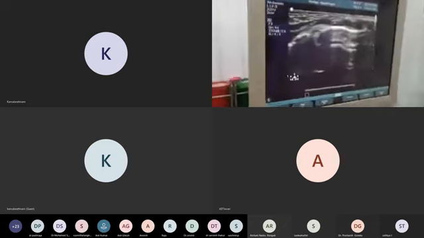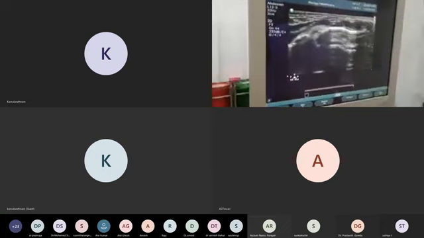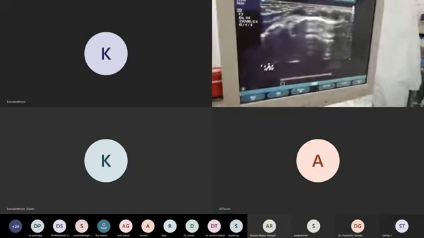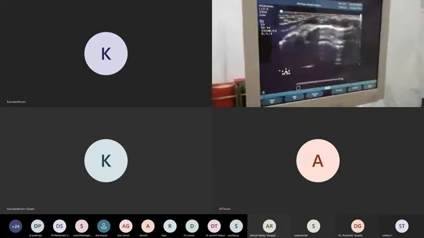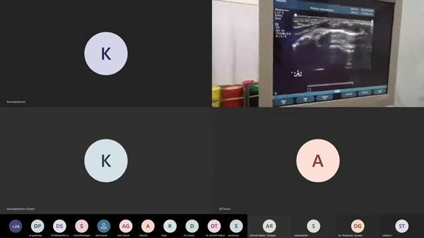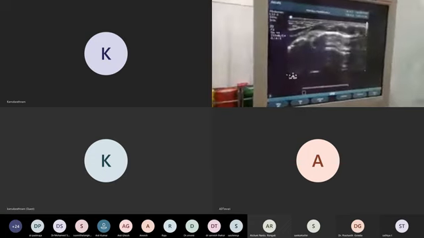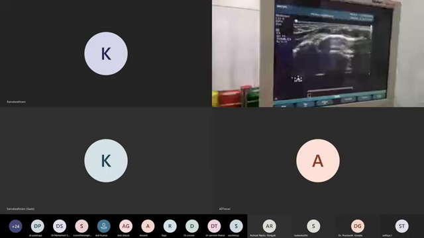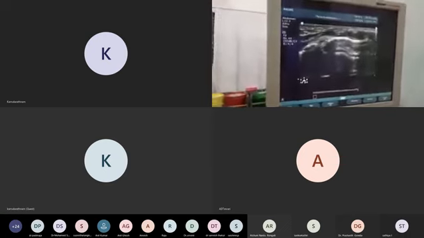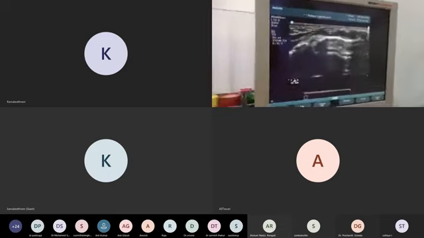Previously, there was no Android phone. Now everywhere Android phone, Android TV connection, so easy life. Like that, ultrasound will tell you whether it is collapse, whether it is consolidation, whether it needs a bronchoscopy, or whether it needs a proper antibiotic. After giving the antibiotic and nebulization, if it is not improved, then you will think of doing something else. So it is so useful. Some people will start antibiotics for 5 days, not reduce. But here, the baby might have swallowed something, it has entered inside. You can diagnose in ultrasound.